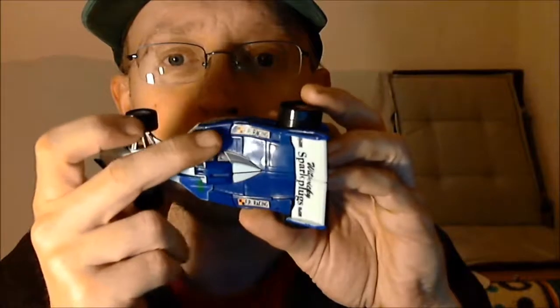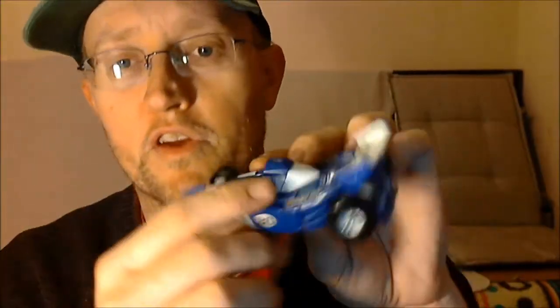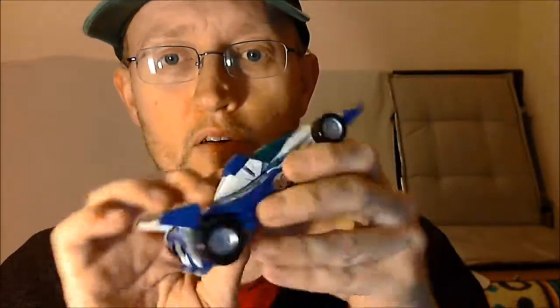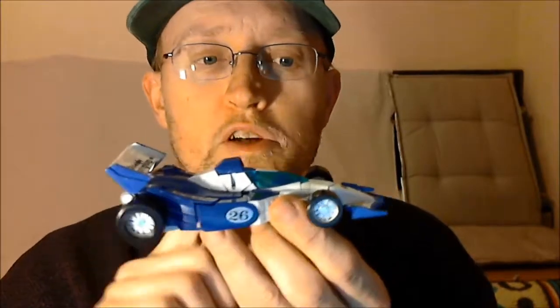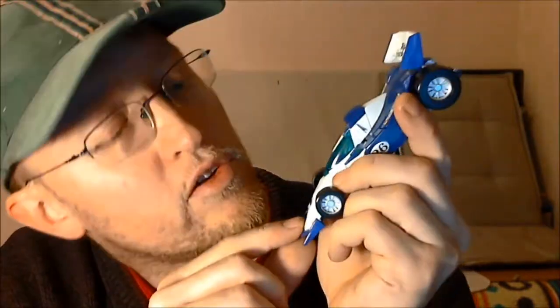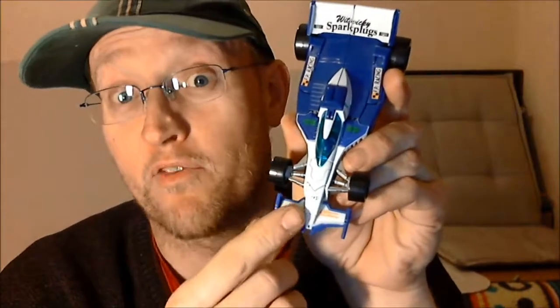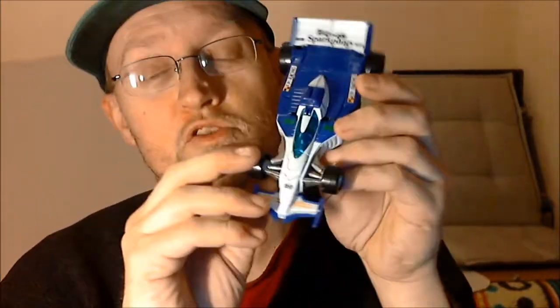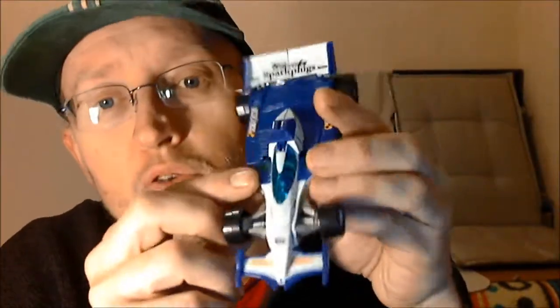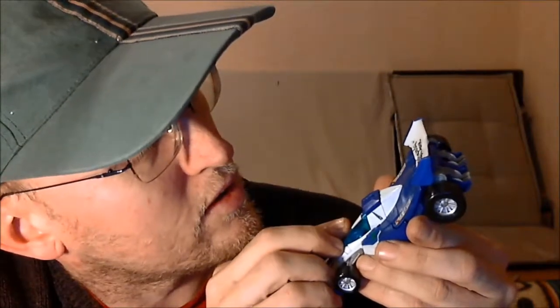The 'FP Racing' decal — you'll notice that one is the same way around as the other, but it should be reversed. On one side you can read it from the side of the car, whereas on the other side it's upside down. The racing numbers are on the side, and there's also 'Lithonian Drivetrain' printed on there, which is interesting — Lithonian refers to the planet of Lithone, which was eaten by Unicron at the start of the 1986 Transformers animated movie. There are also small green decals that say 'Plasma Injection Energy.'